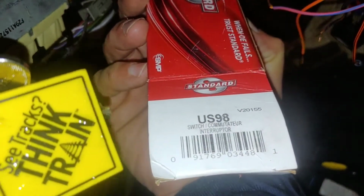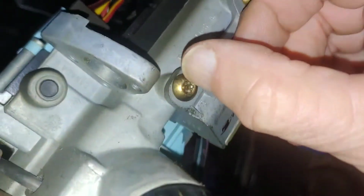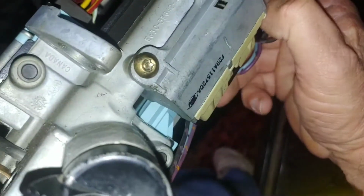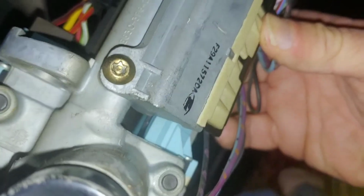Standard part number US 98. So I gotta find the right torx bit for that. Wow, it's hard to believe that's the original switch in here, but it is.